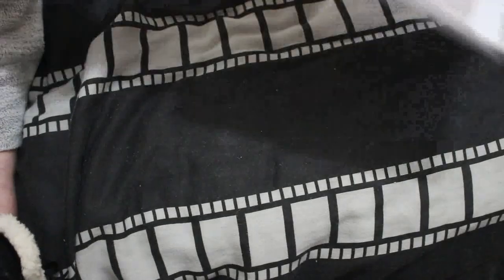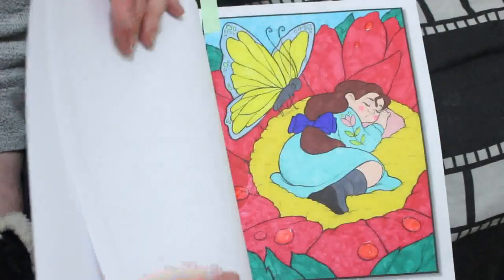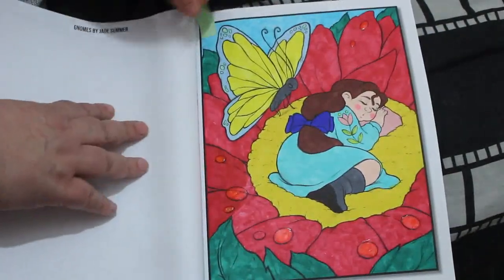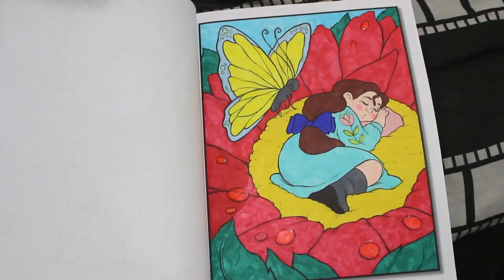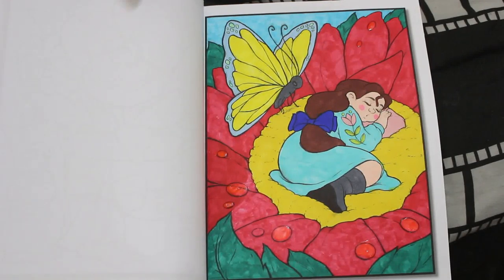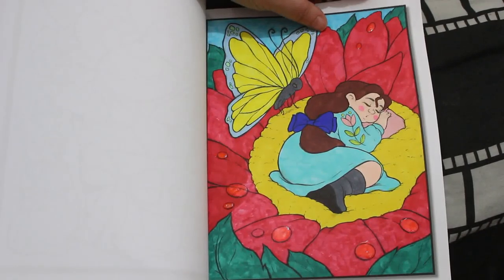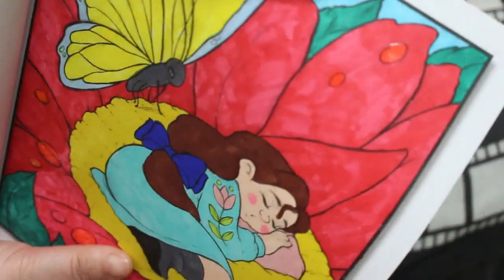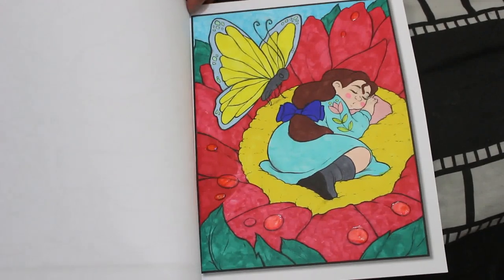Another one for Colour Mahord was another Jade Summer book — 'Jade Summer's Gnomes'. I can't wait for them to bring out a new book. I did this little gnome sleeping on the flower with various markers — United Office, Arteza Everblend, Sharpies, et cetera. I also used some glossy accents on the raindrops just to make them look more like raindrops. I don't use glossy accents very often.